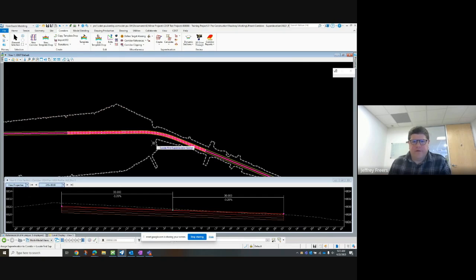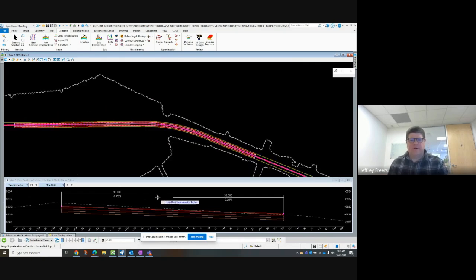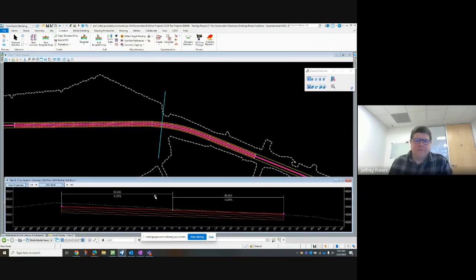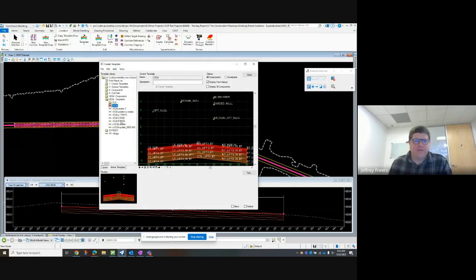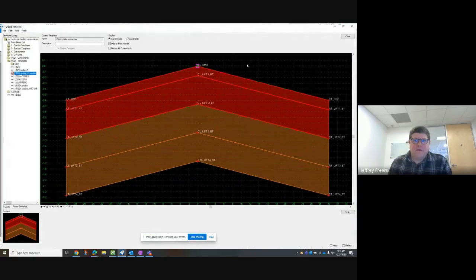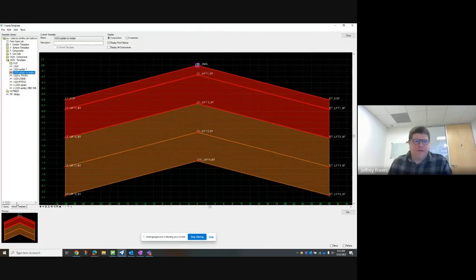And then I know this was covered in the templates, but I just wanted to again show you that all this comes back to your Superelevation flags.